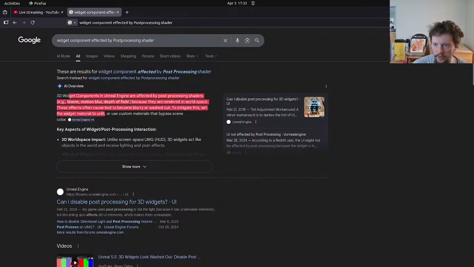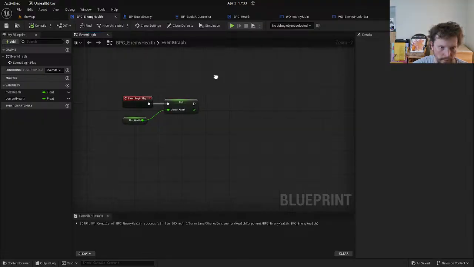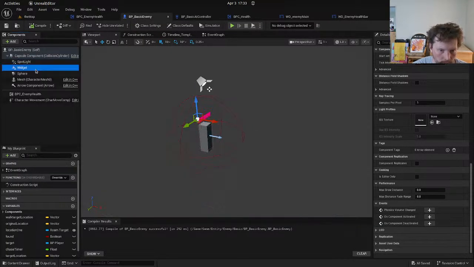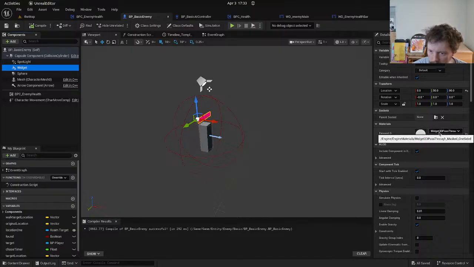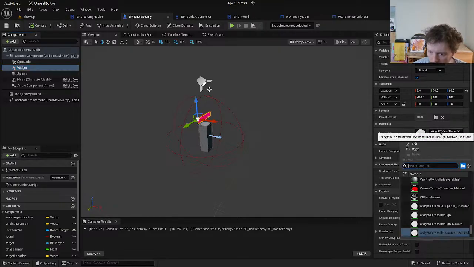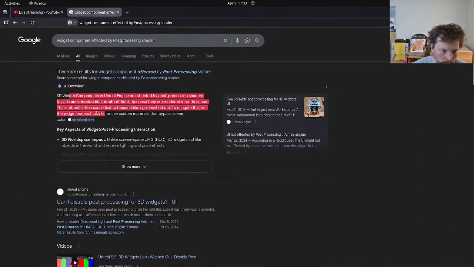The widget material. So that's something I did not know about either. Because you got a material. It's unlit.